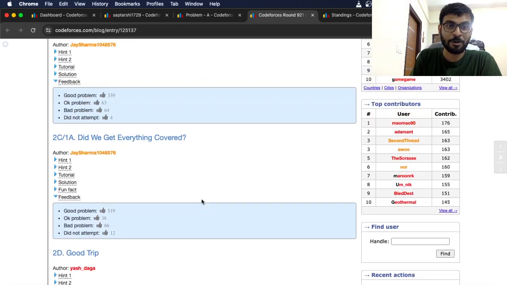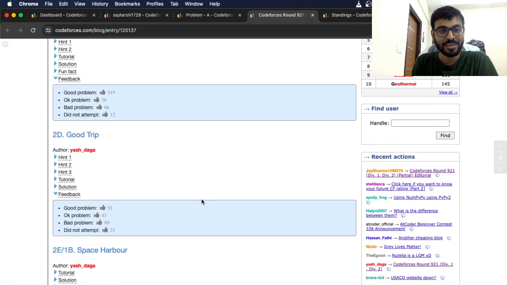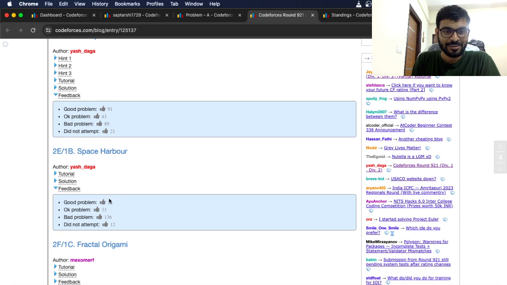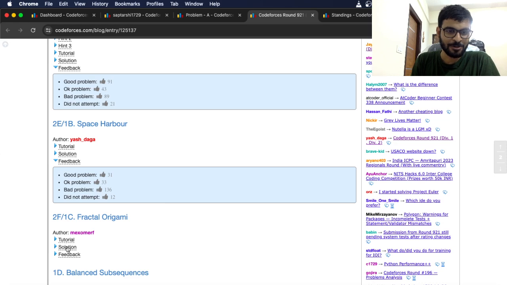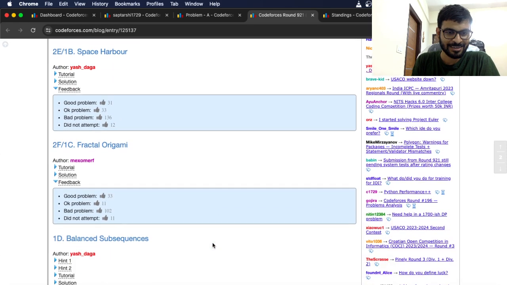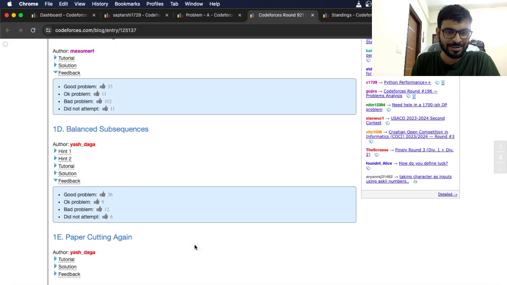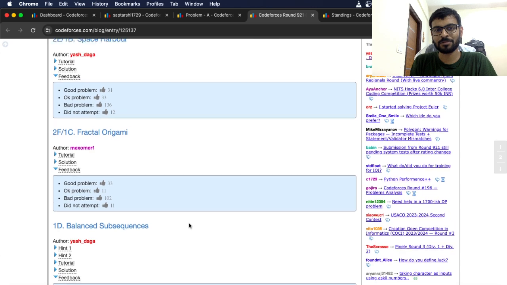So you can see the bad problems, as the difficulty is increasing, people's feedback about this as bad problem is actually increasing. If I look at the last thing, 2e 1b, here again the bad problem ratio is quite a big one. If I go down, very big. If I go further down, what I notice is again bad problem. Here the bad problem count is not that much. So from 1D the bad problem count is not that much.